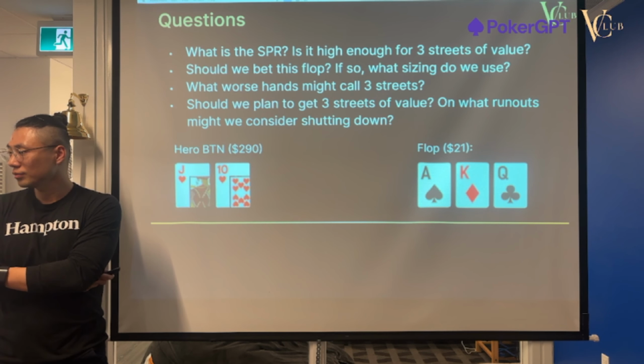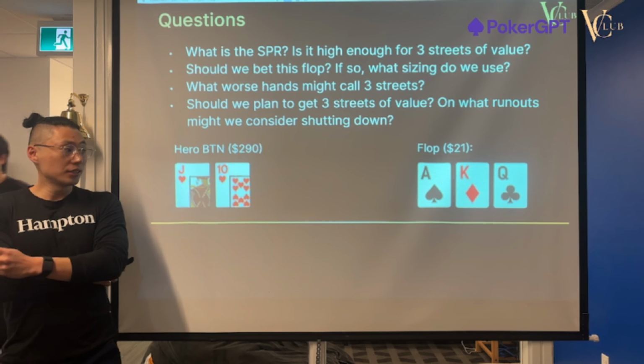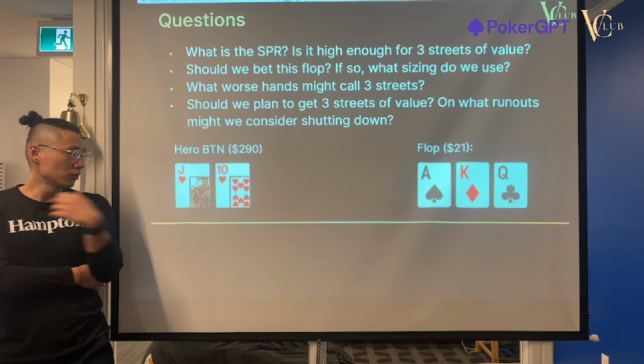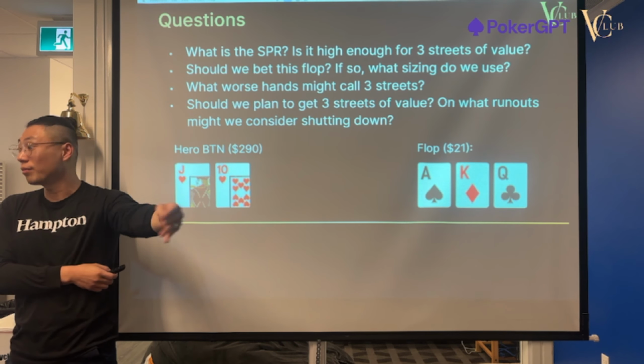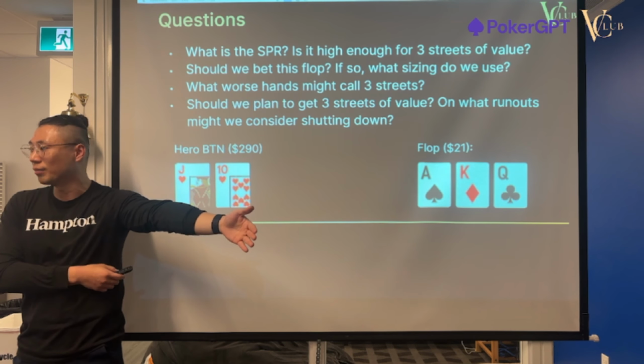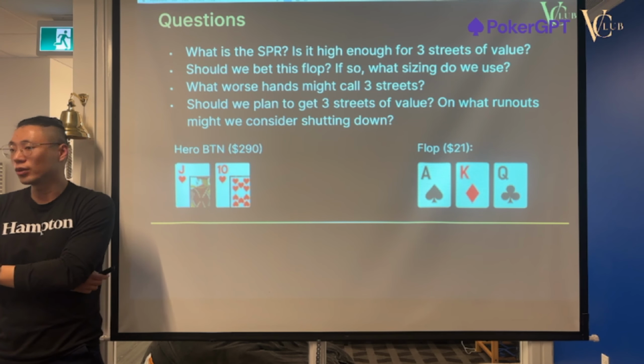What if you're out of position and you know your opponent is a lag or a maniac, and you know that they're not there? Yeah, that's different. If you just called out of the big blind with Jack 10, then you're checking 100% of the time, and they're supposed to be betting 100% of the time. And then I would check raise. I would just check raise on the flop.